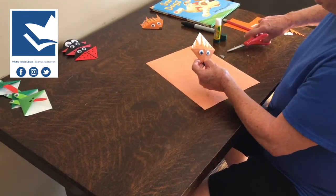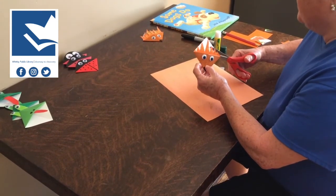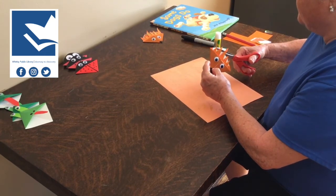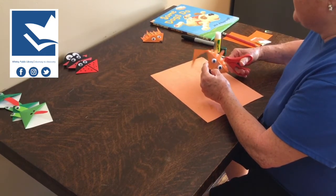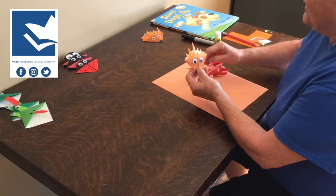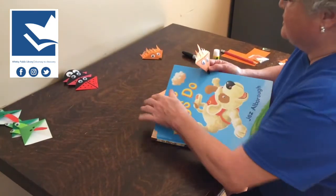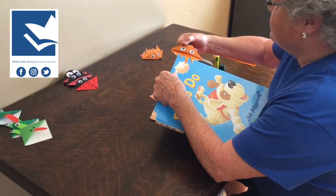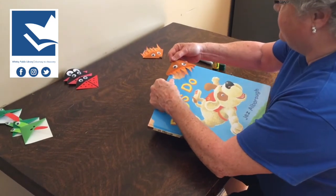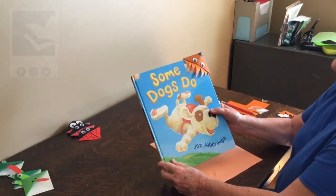Just to finish it off, you don't have to do this, but I think it looks a little bit nicer. I'm going to trim it. You could trim it the very same way as the spikes, or you can trim it like that, because when it goes on the book as the bookmark, you don't see the back side. And there's your hedgehog bookmark.